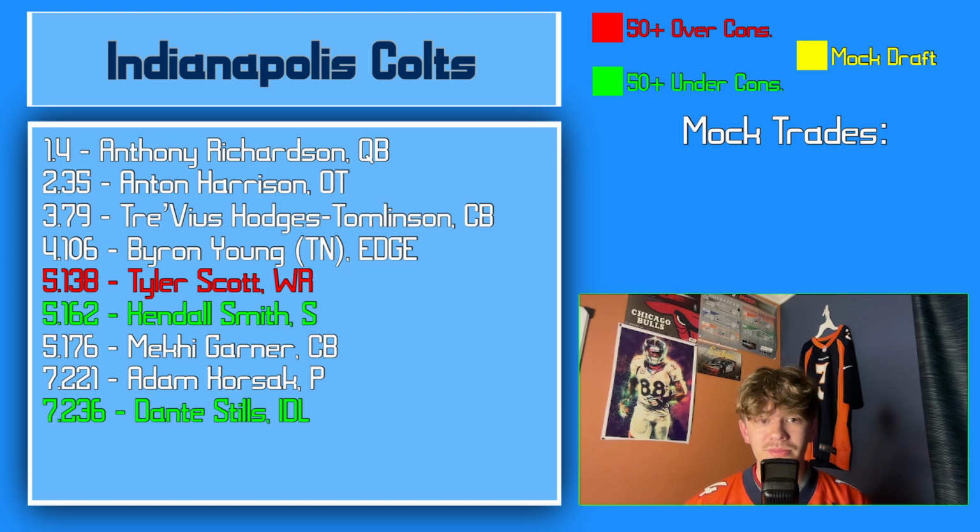162. Oh, sorry, I skipped one. 138 is Tyler Scott, wide receiver out of Cincy. Yeah, Cincy. That's right, because Alec Pierce is from Cincinnati too. So, rotational wide receiver. Scott's got great speed. Wide receiver 15 in this class.